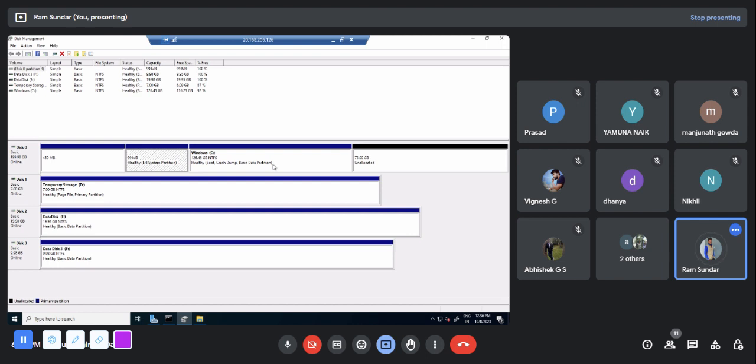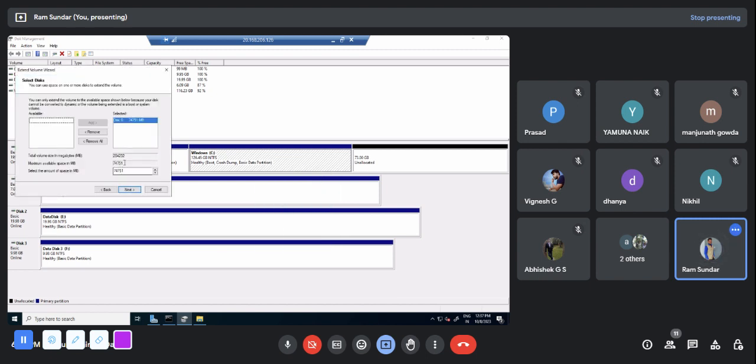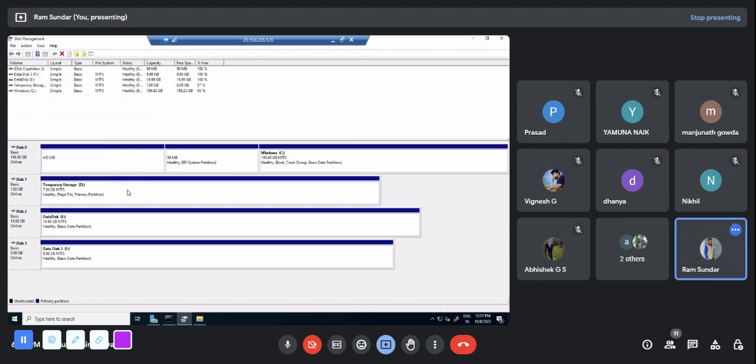Okay, now I am going to extend my actual OS disk. Just right click, go to extend volume, click next. You see 74717 MB, which means 73 GB is newly added. Just click next, finish it, and you see 199 GB got created.